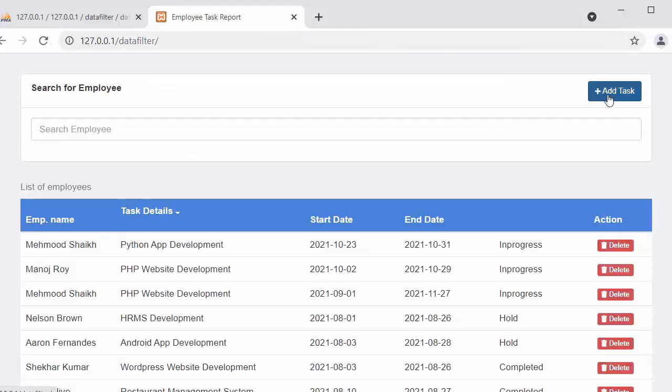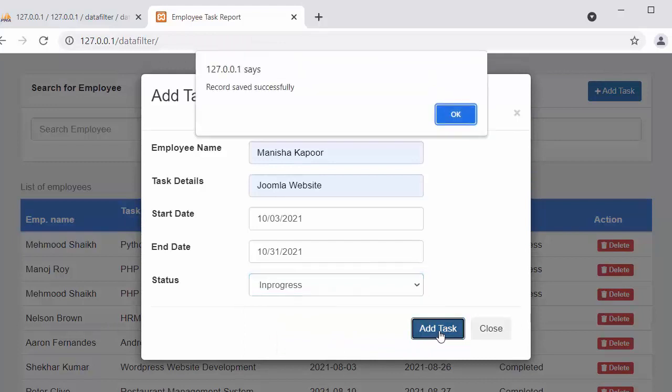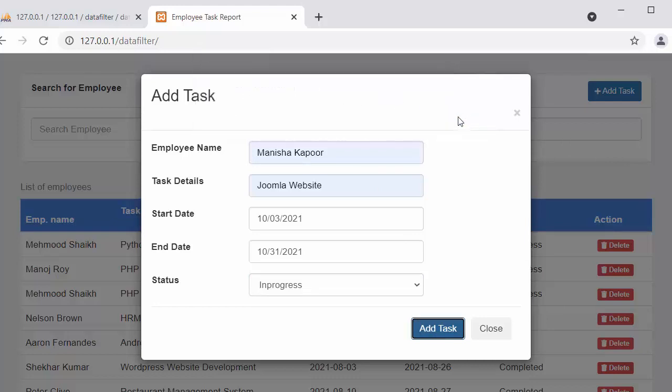I will click on add task, and I will select status. Now if I click on add task, you will see it's displaying a message, record saved successfully. So now when I click OK, I want this pop-up dialog box to also disappear.